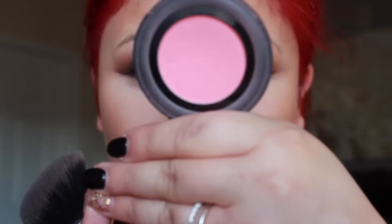Next, I'm going to apply this beautiful Gorgeous Cosmetics blush in the color Coral just to the balls of my cheeks. I really like an angled brush to do this, and it's a Morphe brush, so I'll be sure to link it below. But I really like to just use the balls of my cheeks and the point of that brush to apply it.